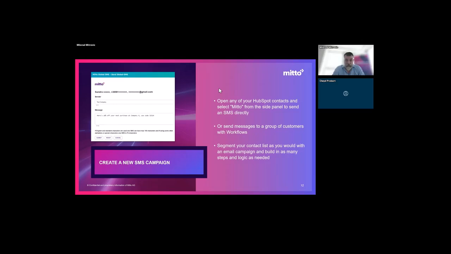You can also send messages to a group of customers using the workflows section. And of course, segment your contact list as you would with an email campaign and build in as many steps and logic as you need.